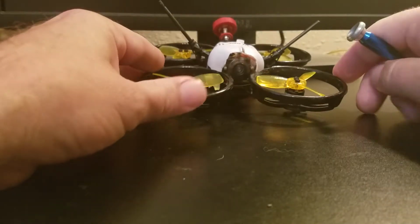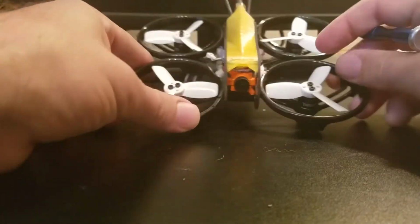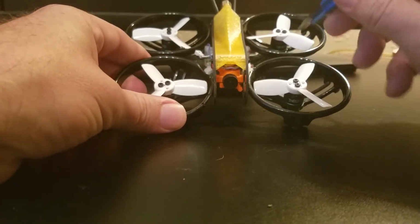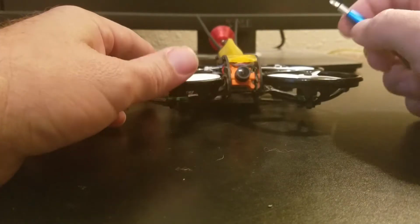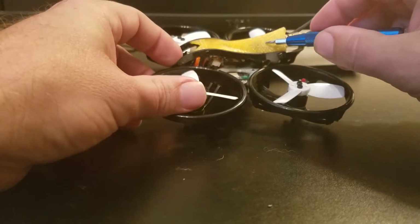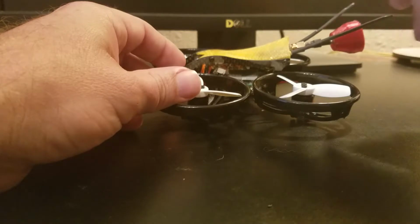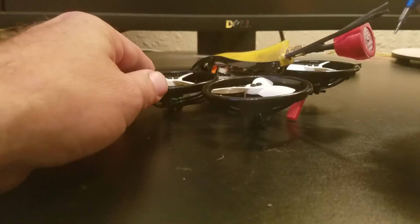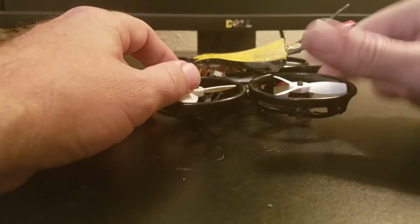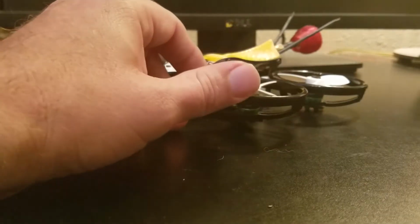So with that being said, I pretty much used the exact same setup on the Lynx Gosh2 frame. And again, the 2345 props with the guards, running the Runcam Swift 2. And again, I'm running the same VTX Eachine VTX02, which is the 200 milliwatt. And the Pagoda Emax 2 antennas. So I thought about putting the rabbit ears that I used on this one here.